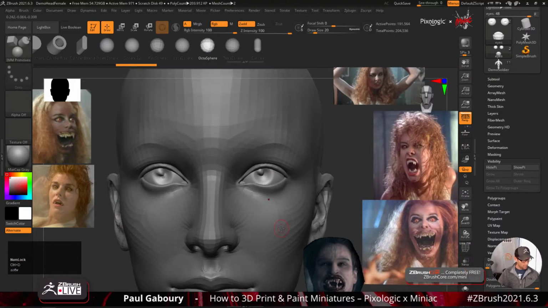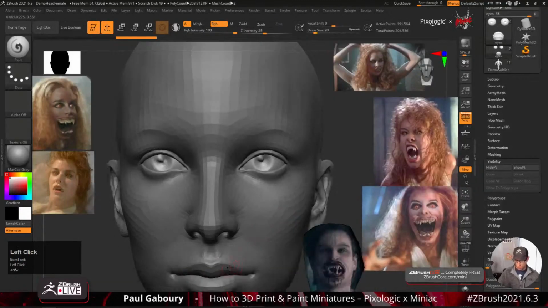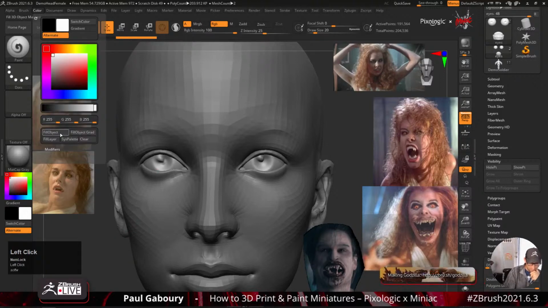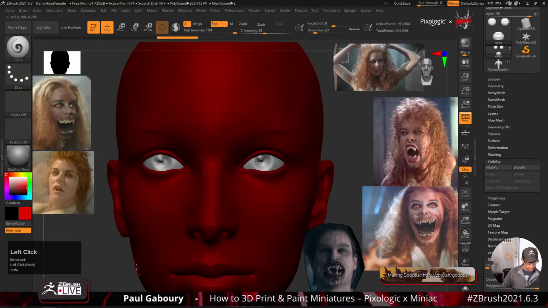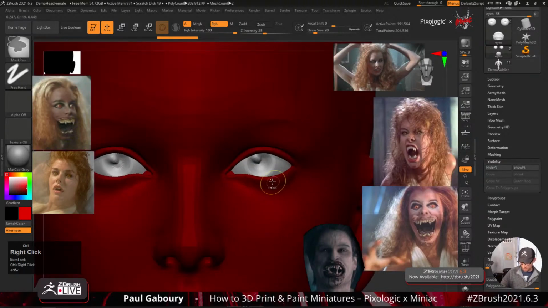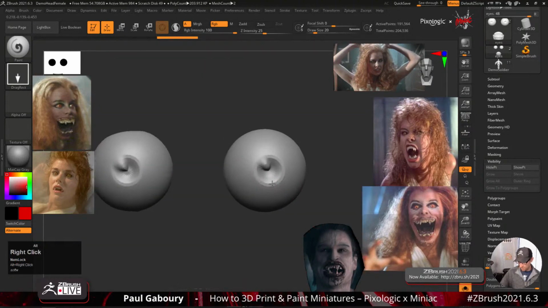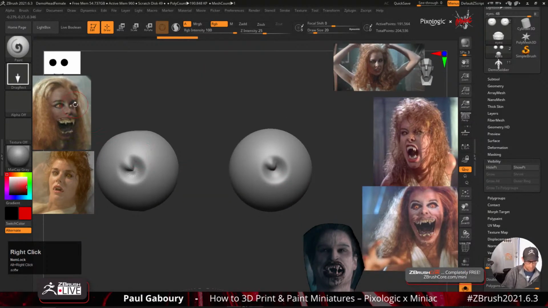Let's go ahead and switch to my paintbrush. And I just want to get in the feel of her right out of the gate, man. I want to start feeling like I'm making this. I'm going to fill this with some white. And I'm going to go, I think, with some red. So I'm going to grab a red in here. And let's switch to a drag rectangle. I'm going to come out of perspective. Okay, and let's just only look at the eyes right now at this point.